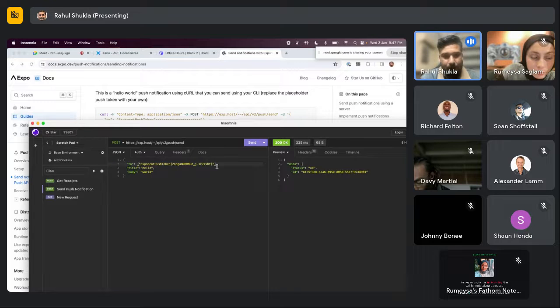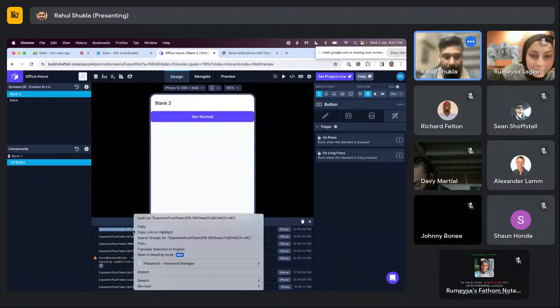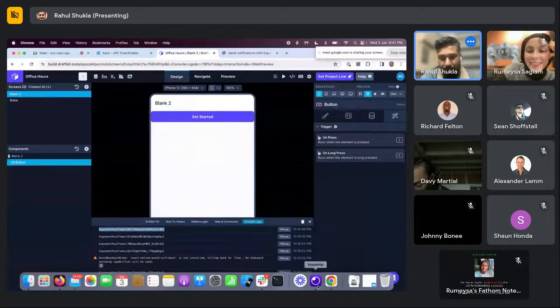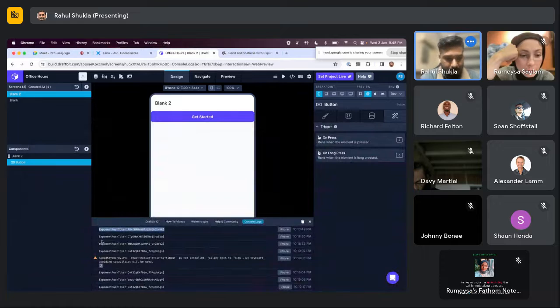So all I need to do is basically just copy all of these push tokens, which would be fun. And these will all be strings.